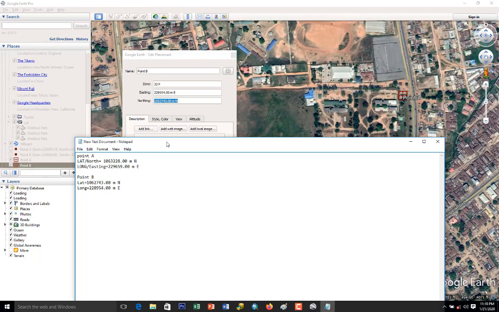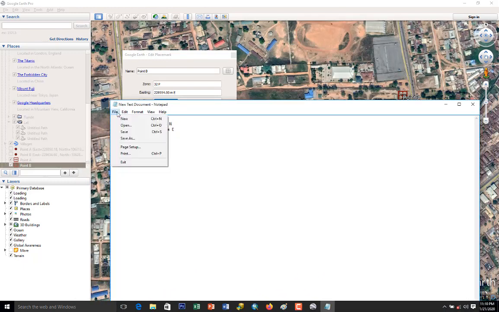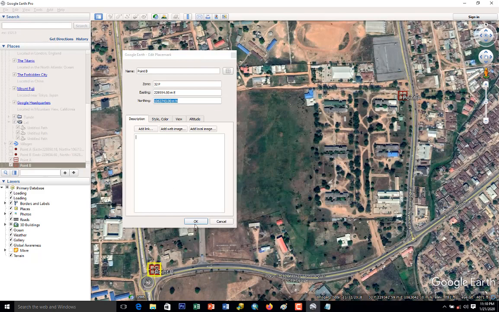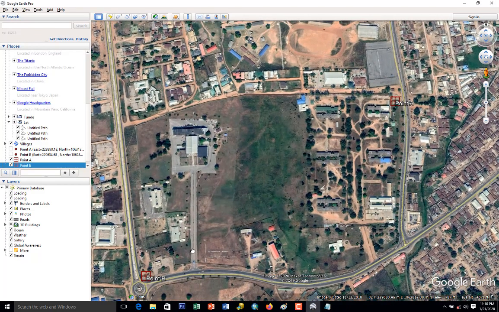Yes, you can see. Once you input the numbers, you can save if you wish. But if you don't save, because we are just using it temporarily, once you georeference, you don't need this coordinate again. Minimize it, press OK, so that you can release point B and point A.